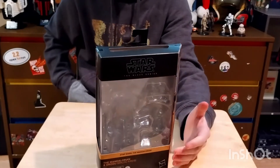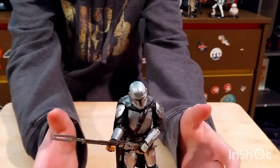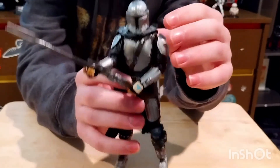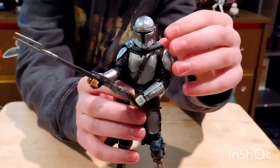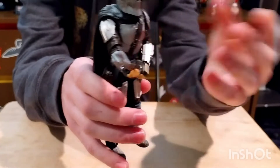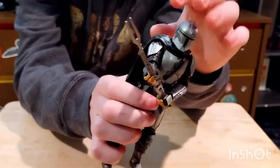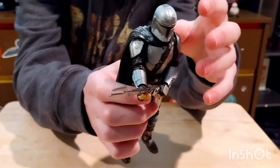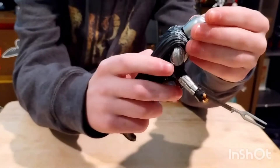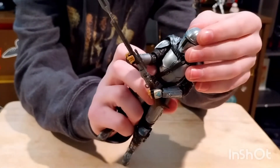Since the figure is from the episode where they're on the snow planet and are attacked by giant spiders, he does have that frosted aesthetic. He has ice and snow all over his usually silver Beskar armor, so you get a lot of that blue ice with the silver underneath, and it looks like a great contrast. They really nailed the shininess of the armor — you can see the glare on the helmet and all that.